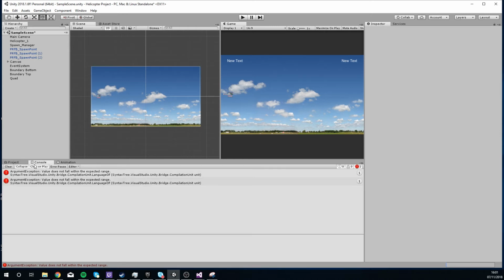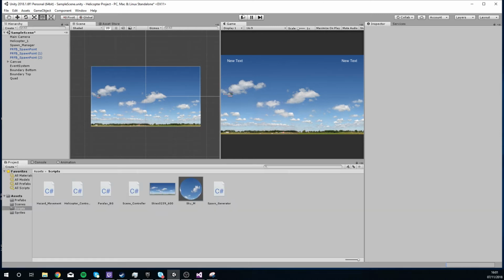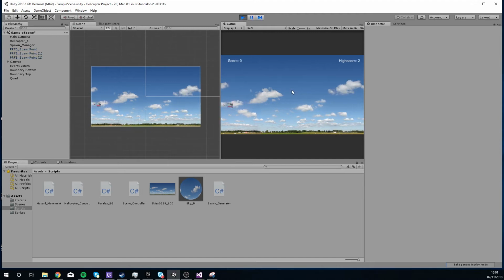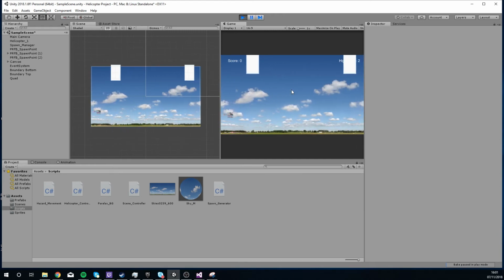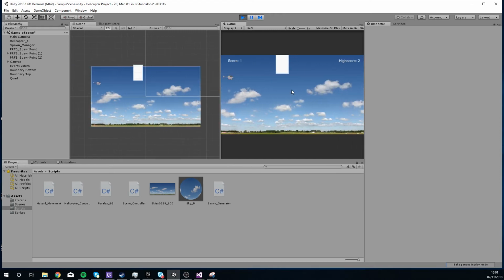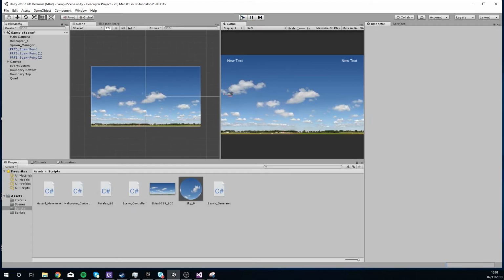Right. So I've got weird engine issues, but nothing that I can't get rid of. So we should go in now. And as you see, this is moving just as we need it to. We can speed it up, we can slow it down just by changing that variable. But our background is now moving.